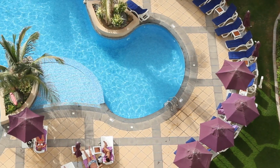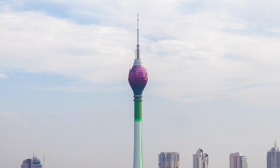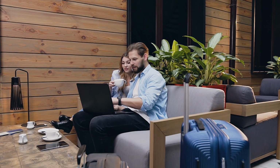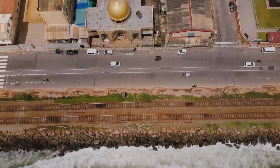Now, you are good to go after that second test. For the next week, you can still hang out at the hotel, but you can't do much else until after that initial 14-day period has passed. So once it's been 14 days and you've been negative for COVID 3 times, you can leave the resort grounds and you can go to a few limited tourist sites. By this point, you will have had plenty of time to plan some excursions, ideally with your hotel. I'm sure they'll be ready to help you out.